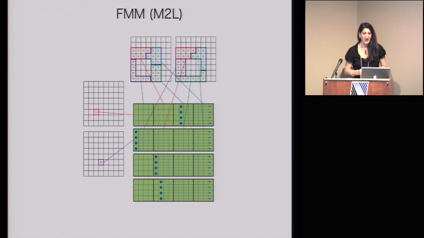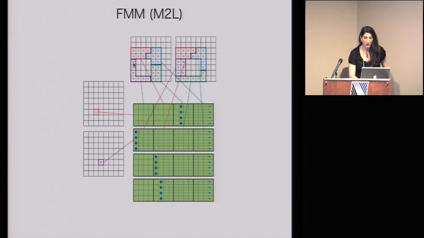So now imagine that we're going to do the interaction between the multipole expansions and certain targets, evaluation points. So now it's the same thing again, but the only difference is that instead of moving particle information in terms of location and sources, we move coefficients. The coefficients of the multipole expansion that represents the sources in the interaction list, as it's called.